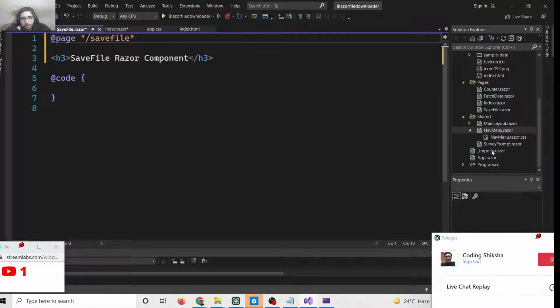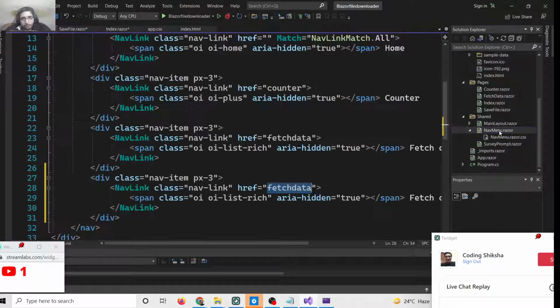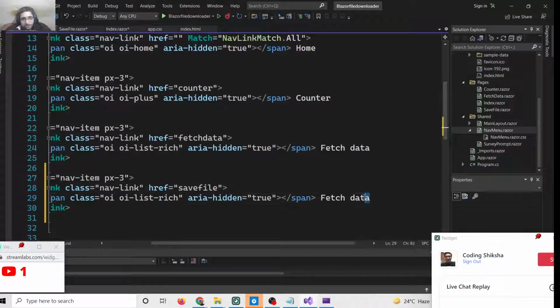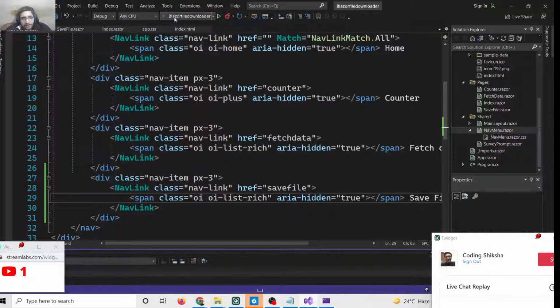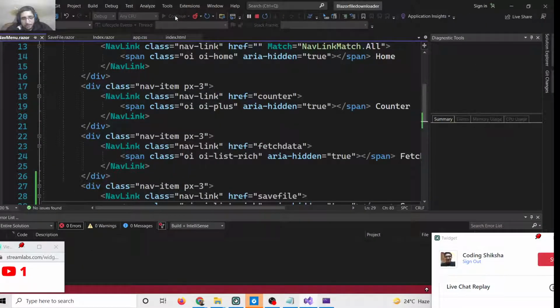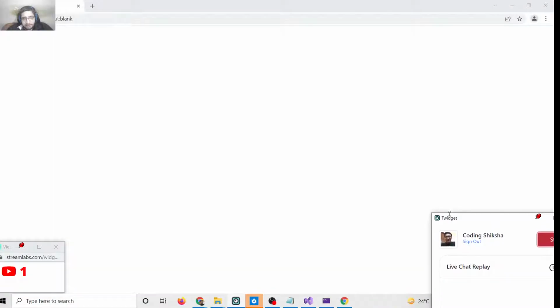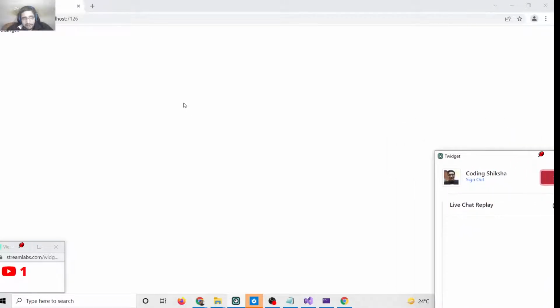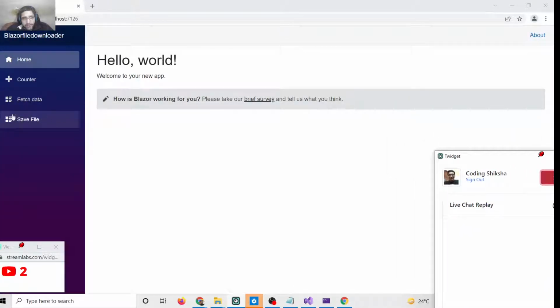So here I can use this route simply inside my menu page. Here I can give this value, which is savefile. I don't need to put a slash here because slash is by default. So just put savefile here. After that, in your menu, just change the label to Save File. So now one more menu item is added. If I execute the Blazor WebAssembly project, you will see that one menu item will be added here. It is currently loading. So you will see one item has been added.